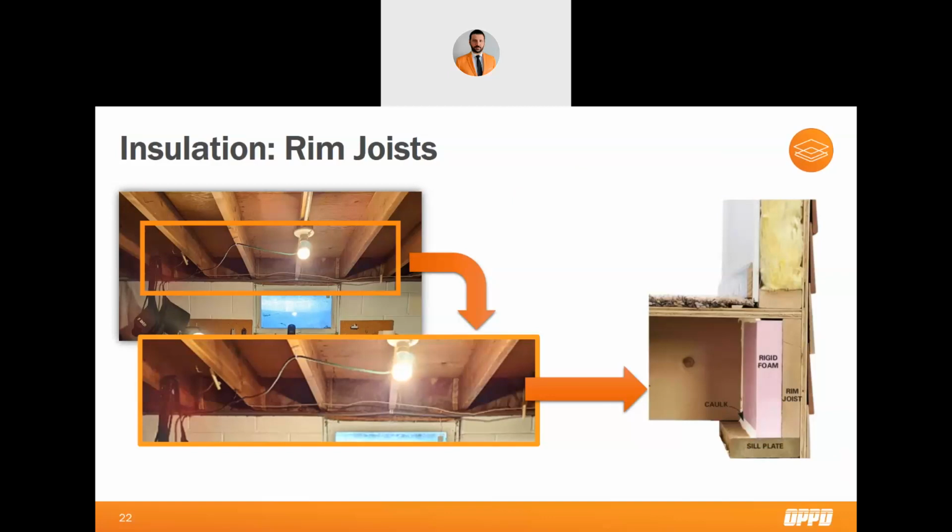With the image on the right, on top we have a carpeted floor with some drywall, batt insulation, a thin piece of wood, and then the siding. But below the floorboard, we have that rim joist sitting on the sill plate. In this example, we have rigid foam board in place with some caulk to seal that area up. Now, instead of just the rim joist, wood, and siding, we have some insulation in there too.